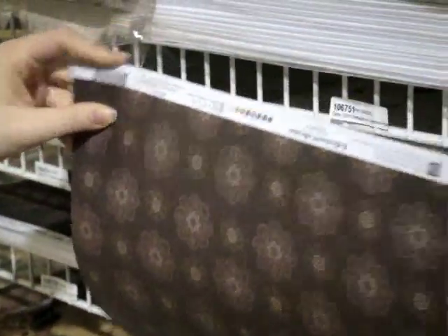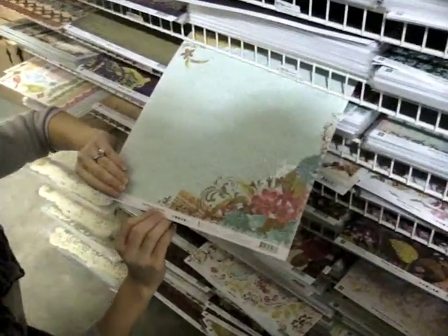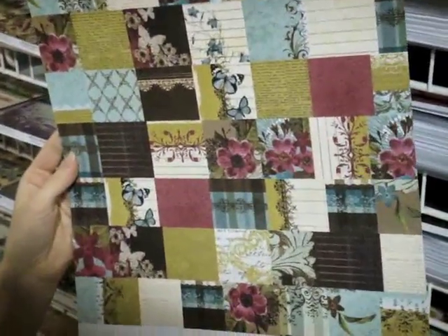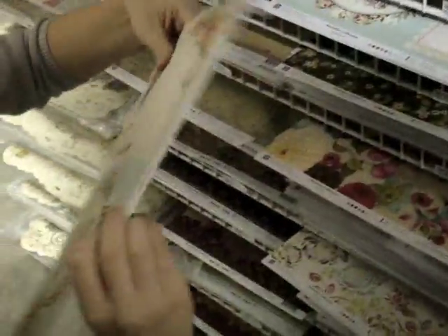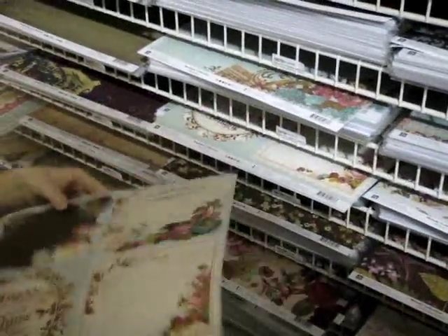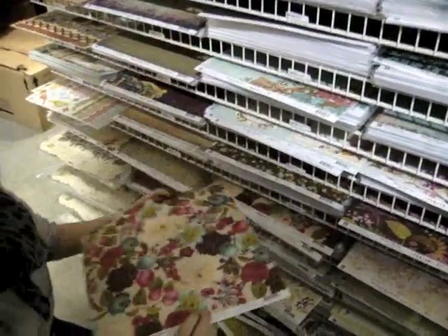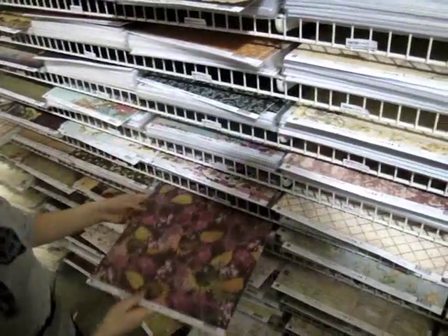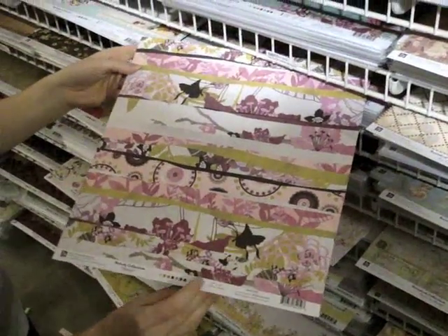This is the Madeline collection — the pinks and the aquas. This is such a great pattern with all the different butterflies and florals in a nice patchwork design. They've also broken up the pattern into a quadrant. Moving on into the Melody collection — that deep rich pink and the warm gold, with lots of silhouettes.